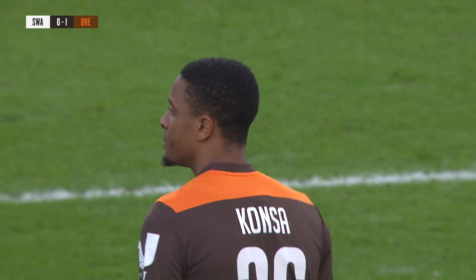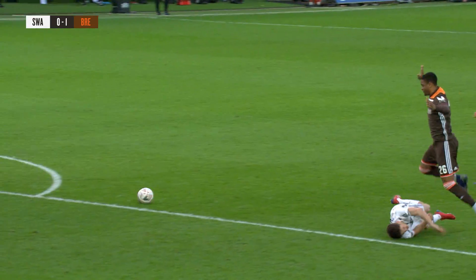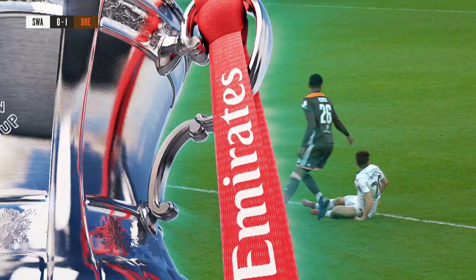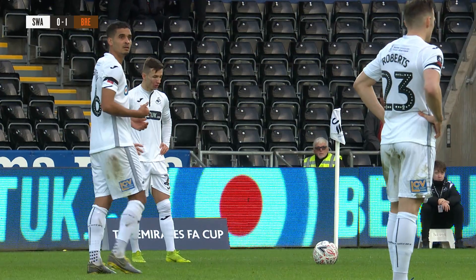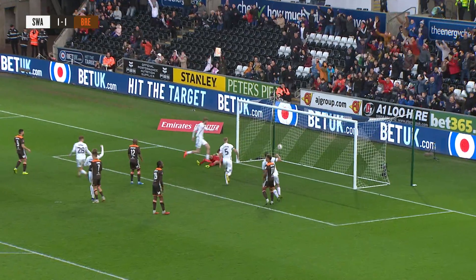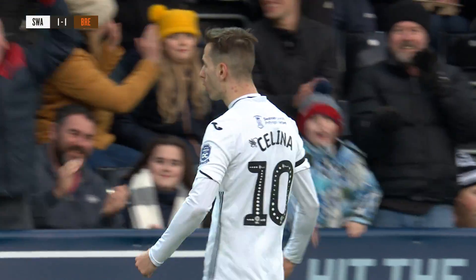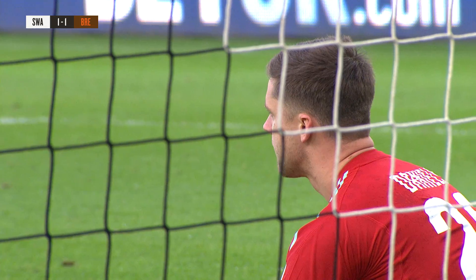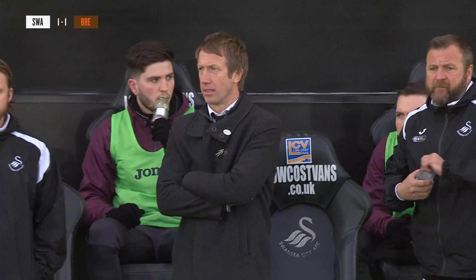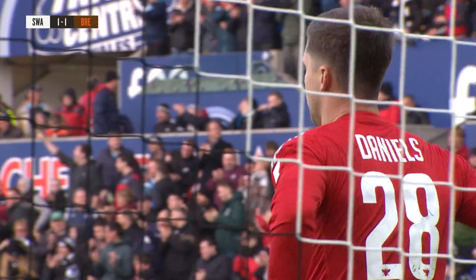That's good play from James — even though he lost the ball, he's positive and he's getting at defenders, and that'll give them something to think about. He's been the brightest spark for Swansea all afternoon. Daniels is on alert for the shot, chips it over the wall — oh, he's hit the post, but it's gone in! Morrison-Selena brings Swansea City back into this game, and the tears have turned to cheers in just three minutes of the second half. Swansea City one, Brentford one.